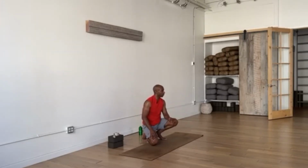Left foot to the top of the mat. Again, taking your time with these transitions. There you go. Right heel turns to the floor. Find that centering, then rise up. First warrior, reaching into the air. Exhale, opening to your right side of the room. Here's our Warrior Two. Perfect.